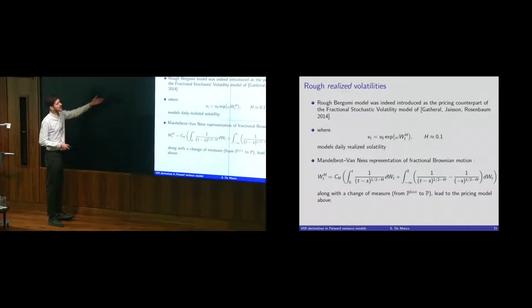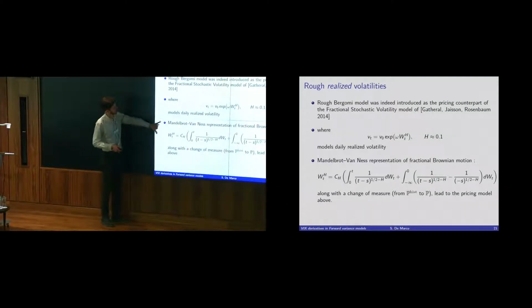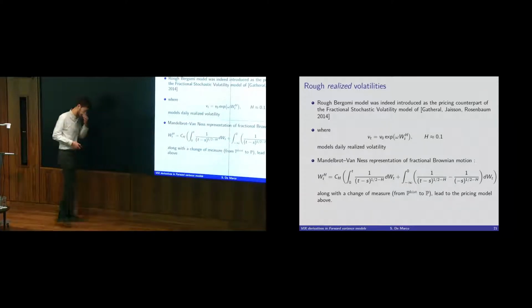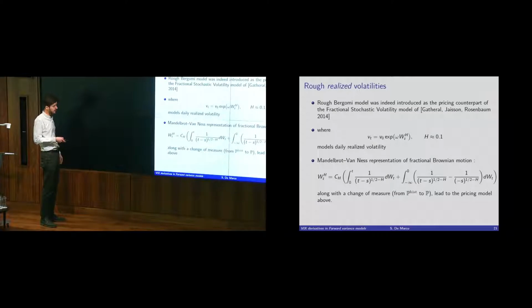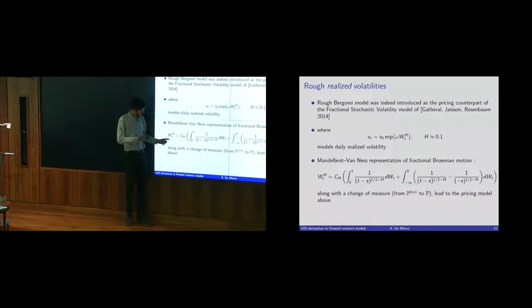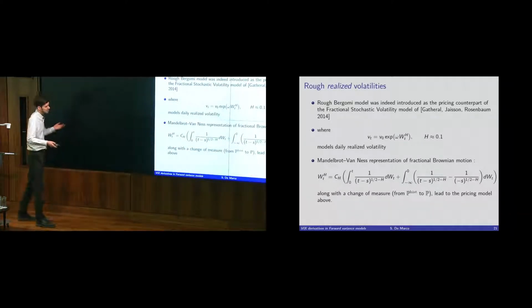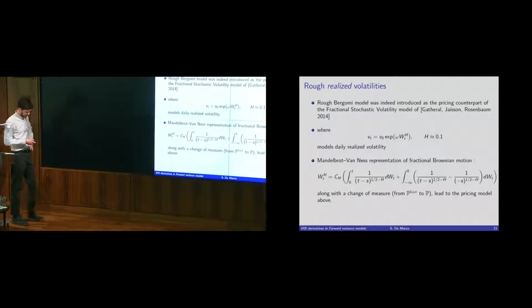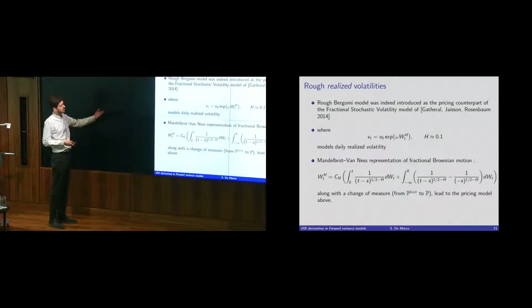Then take this model, and this is the work of the previous author, okay? Gatheral, Bayer, and Friz, who say, take this model as a model on historical measure, represents the fractional Brownian motion with one of its possible representations in terms of Brownian motion, here the Mandelbrot-Van Ness representation, that represents fractional Brownian motion as a stochastic integral of precisely these deterministic power kernels with respect to a Brownian motion, okay? And then with a change of measure, heuristically at least, as we are used to doing with stochastic volatility, okay? This makes you land on the previous model, okay?